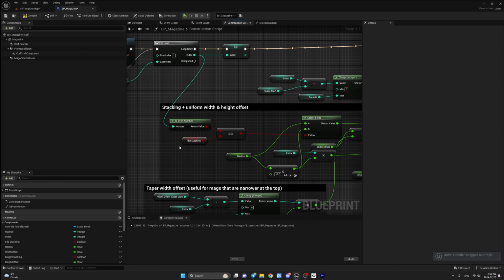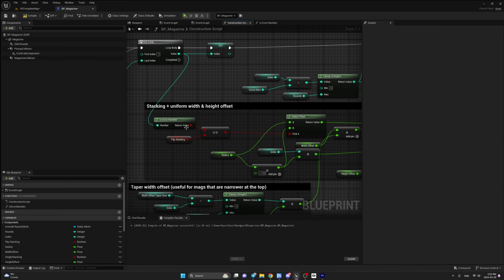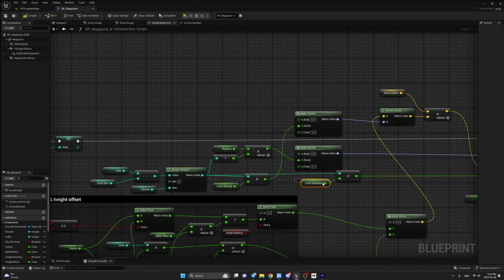So then you're going to create a new Boolean variable called flip stacking and check if those two are equal to each other. If you notice some of the variables you don't have, just be free to add them. Okay guys, so at this point, it becomes really hard to understand everything and I waste a lot of time on explaining. I'm going to show you all the code right now, so be free to replicate it. And remember, if you don't see any variables, just be free to create ones.